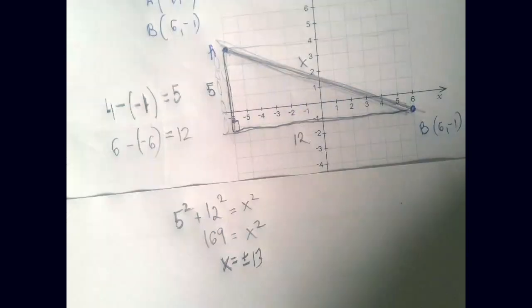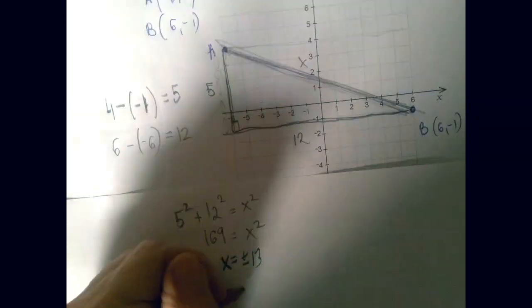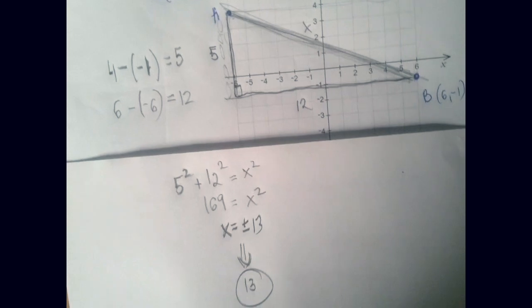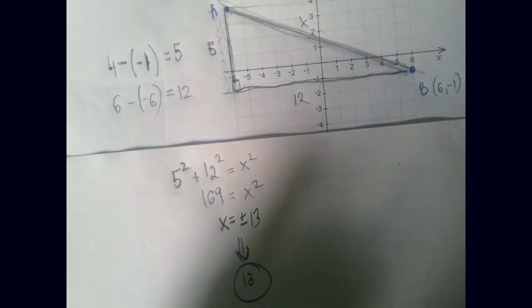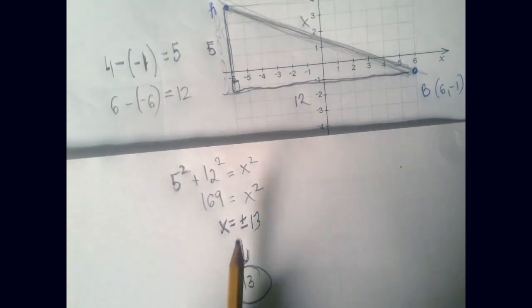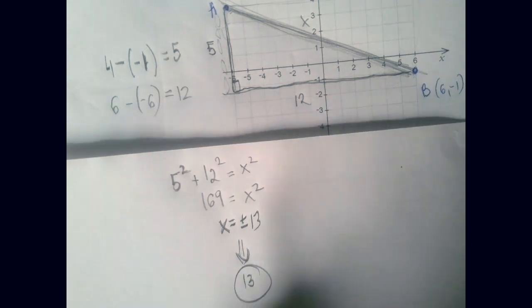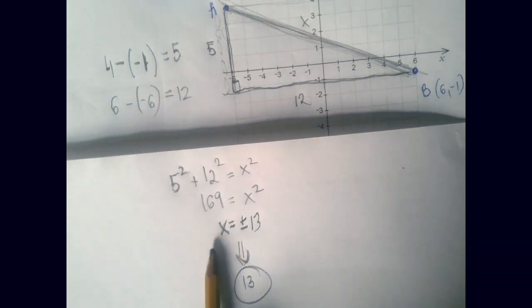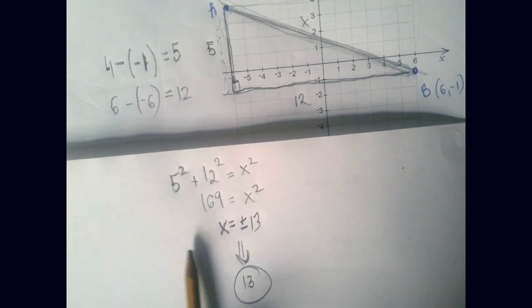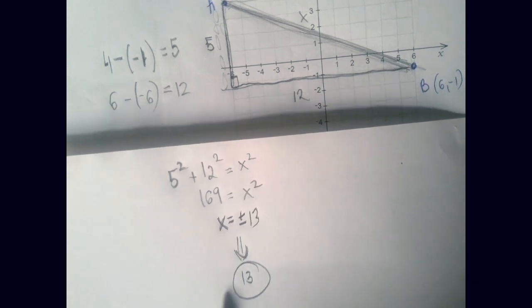Now that's a lot of writing. So all I'd like you to do is draw a little arrow. See, this is not a lot of writing. Instead of going x equals 13, I want you to write plus minus 13 and then an arrow and a 13. So I will know this is going to be our code for, yeah, there are two algebraic solutions and we kick out the negative one.